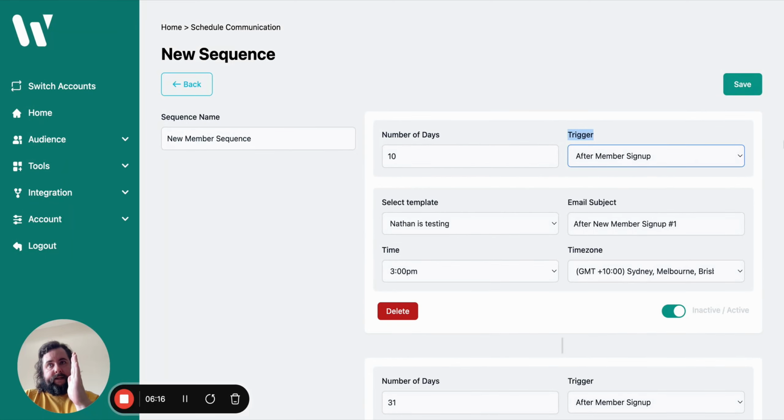But then post-event, you can have one or multiple sequences or parts of a sequence that trigger around, say, a post-event survey. So you can get some feedback on the venue and the people and the this and the that. It also gives you the ability to send out post-event photo and video collateral as well. Help prompt them towards posting on their own social media to grow a bit of that social proof, all of that sort of fun stuff. So that's the next round of triggers that we're focused on.